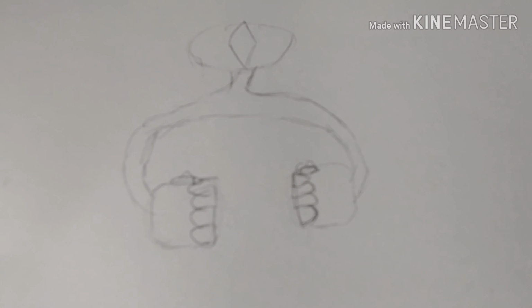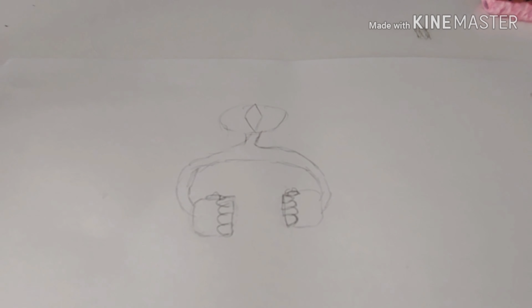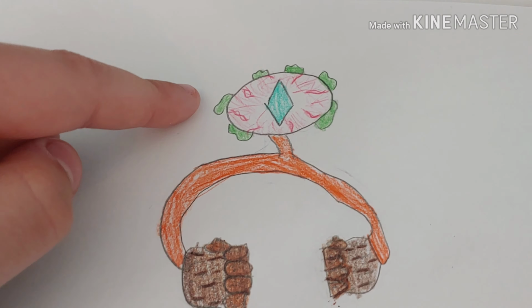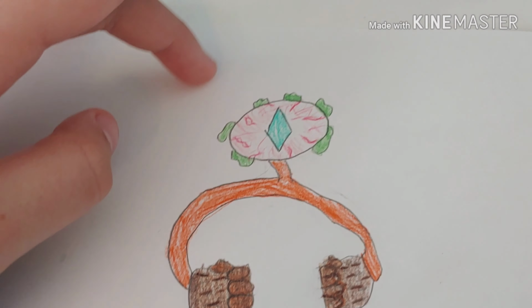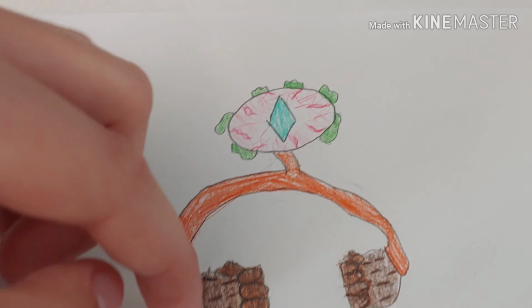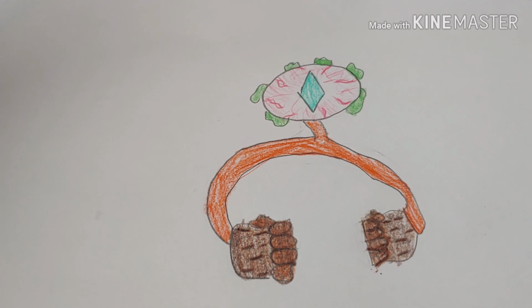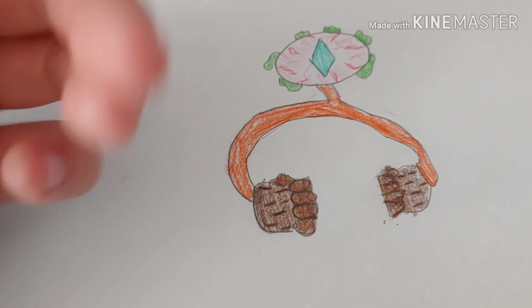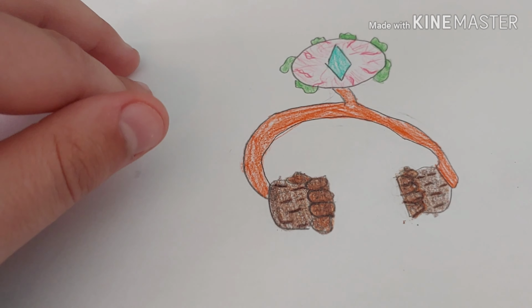Okay, so here's the design. If you look, it kinda resembles, so like there's the little lump and then the flat fingers, and there's a lump on both of the thumbs, if my camera will focus, and there's the flat fingers. So, yeah, I kind of like how this one turned out. It's got little bushes around its eye, and the orange kind of represents how my skin doesn't match the wood, so it just has fists on. It just has gloves on that make that sound.